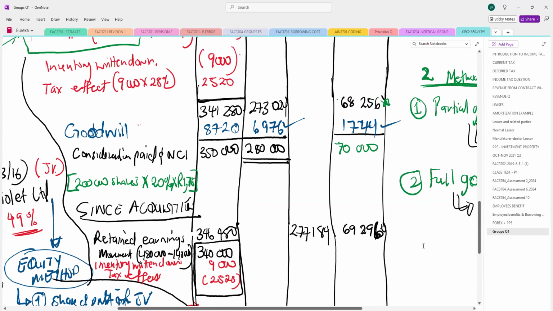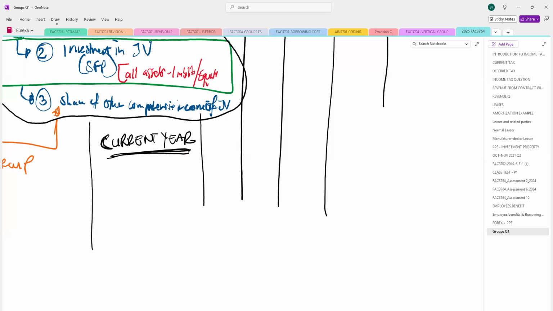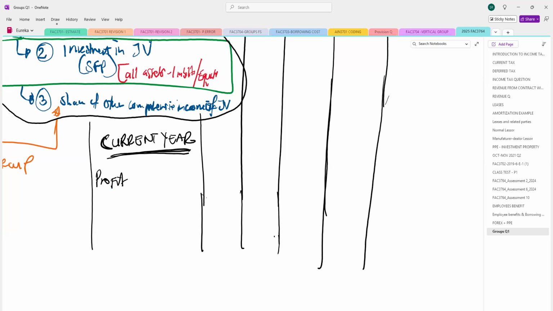Right, then let's go to the current year. I'm going to just do this underneath here. We are now looking at the current year to finish off. So in the current year, first of all, we want the profit for the year. In this question, they actually give it to us. Other questions, they'll give you items where you have to calculate. They'll probably give you revenue, cost of sales, other income, other expenses. You're going to just take revenue minus cost of sales plus other income minus other expenses minus income tax, just like that to get the figure.